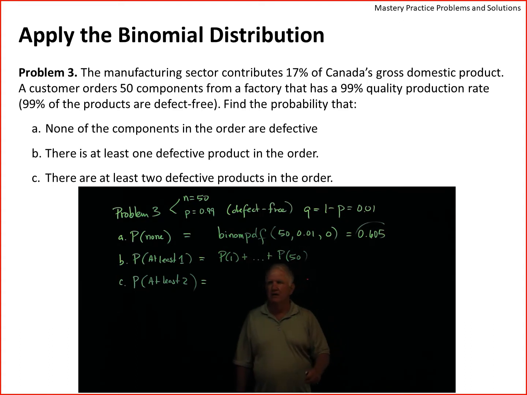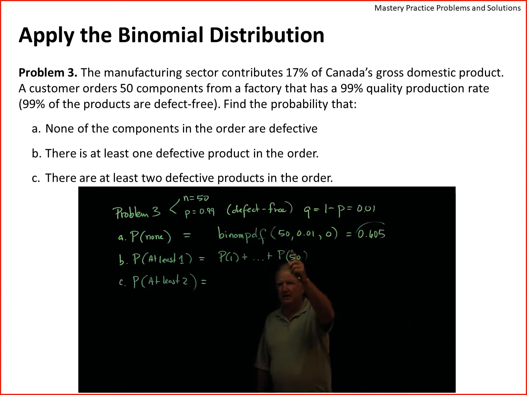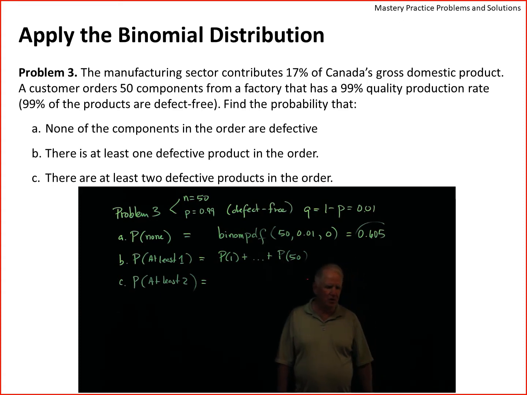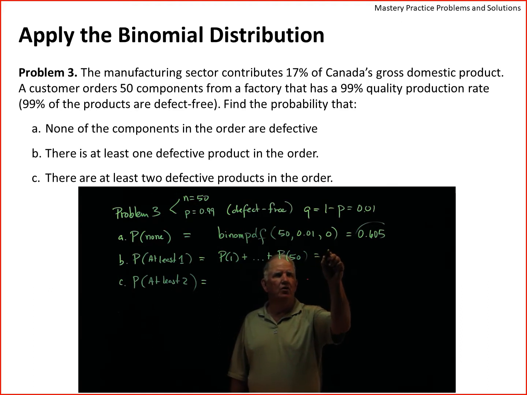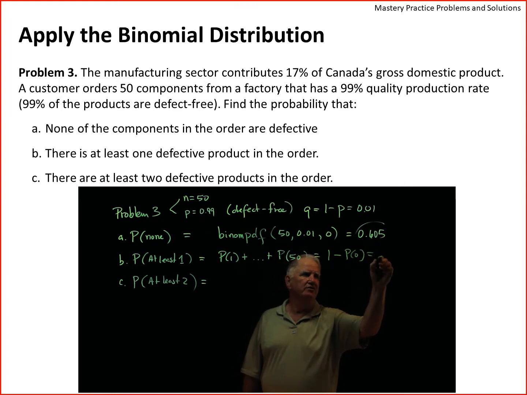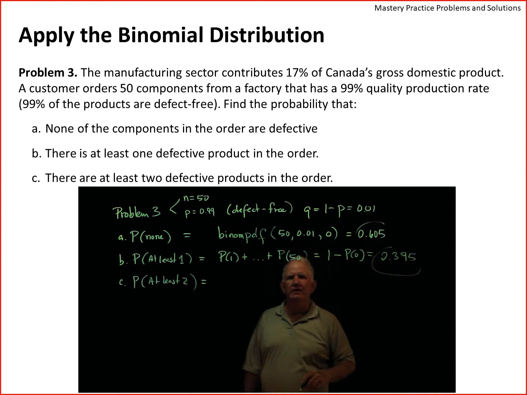But hold on a minute. Every time we see at least one in a probability problem, we're trying to think about what the heck is the complement. Because if I can find the complement easier than I can find at least one defect, then I'm just going to subtract the probability of the complement from 1 and have at it. So what is the complement to at least 1? It's none. All right. So this probability is 1 minus P0. There's P0, so this is 0.395.